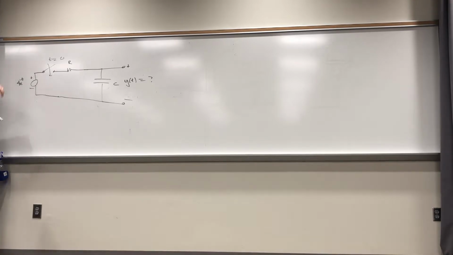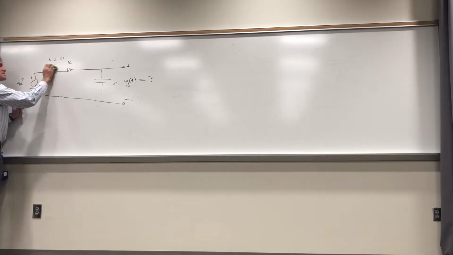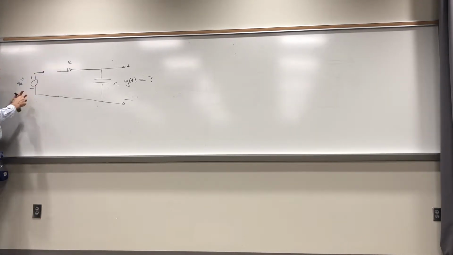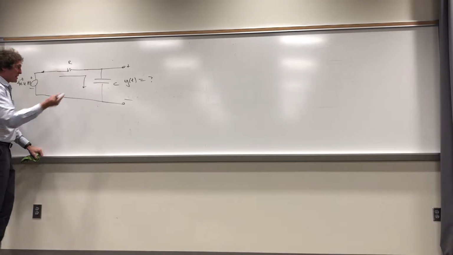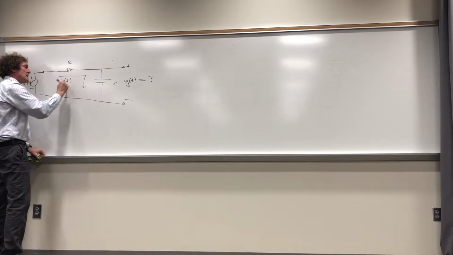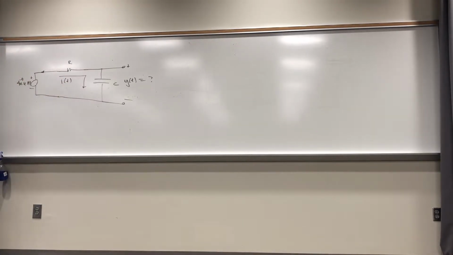So when the switch closes, really, instead of closing that switch and having a mechanical thing, I can just short that, right, and put a u of t here. And now everything starts at t greater than 0. I did not put an initial condition on this one for a reason. With me, class? So now, first we write the differential equations. And you know with these type of things, here current I of t is the thing that's constant for both of them because it's a series circuit. Do you all agree with that?